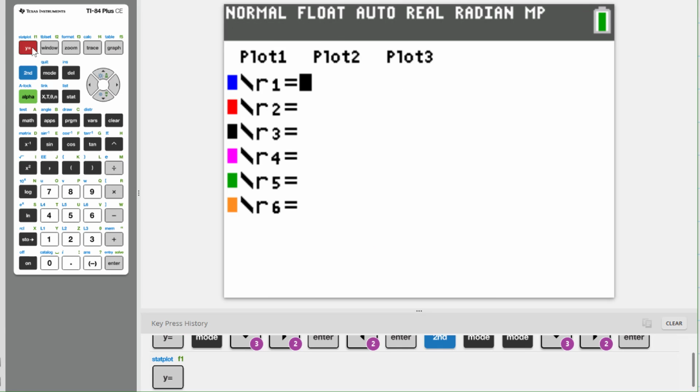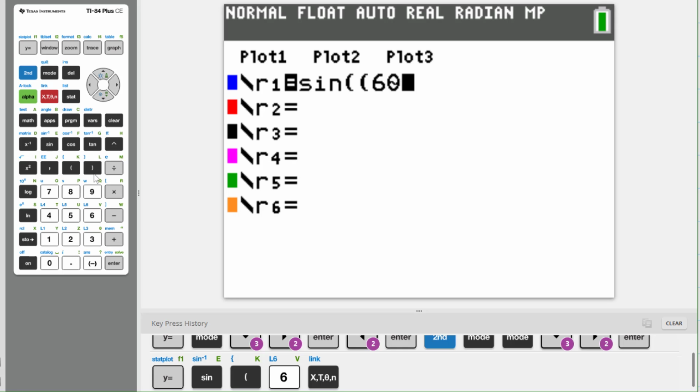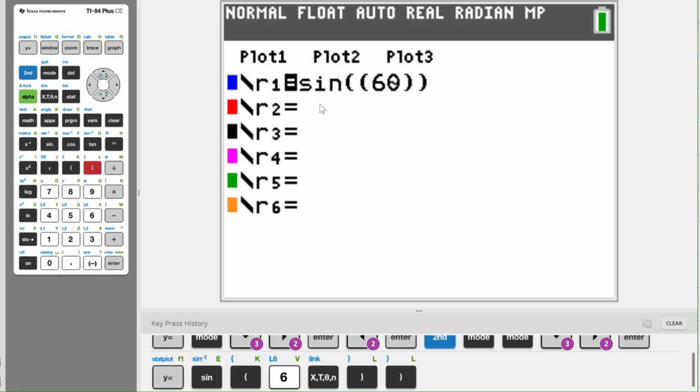The next thing I'm going to do is y equals, and it's going to ask for the function. So I hit sine, and then I'm going to want 6 theta. So 6 and theta you get by pushing X. Nope, it looks like I have an extra parenthesis, but no big deal.